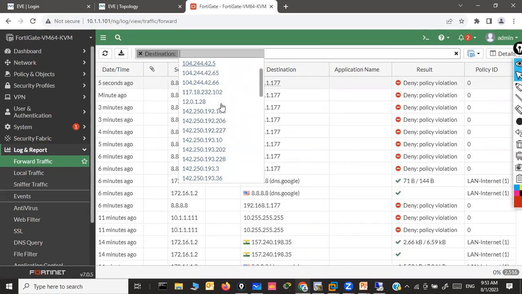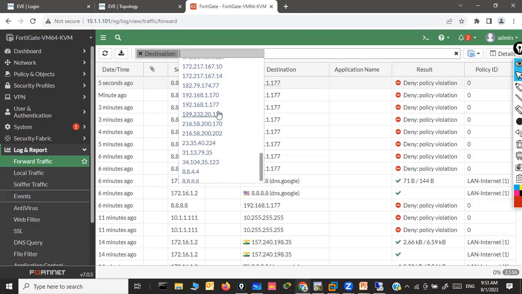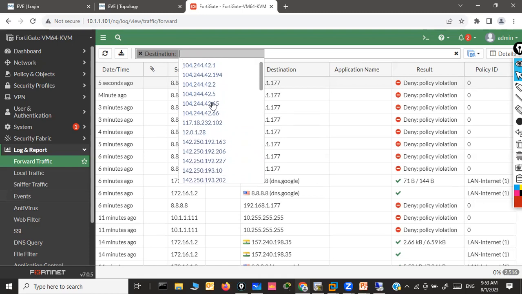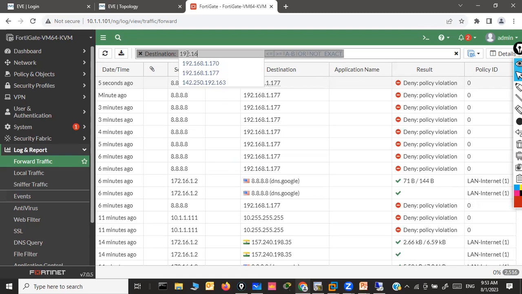Can we see the destination here? Because generally if there is any log, then we find that address here also, so we don't have to type. Still I don't see any address. What if I type it manually? No, I don't see any address like 177 or 99 destination.